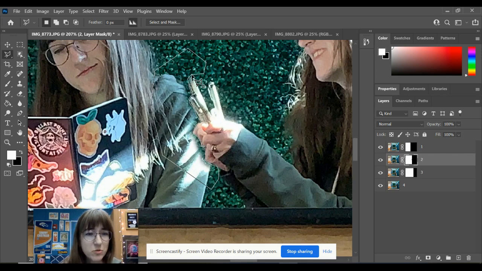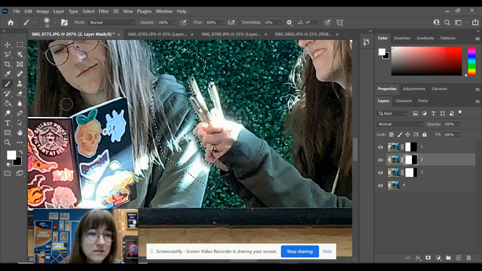Kind of like the pen tool, when you make a shape with the pen tool, that's kind of what this is like, right? So I'm gonna go ahead and click there. And then my little marching ants came back, right? And now what I'm gonna do is paint with white inside of that space. So now if I paint with white here, then it's gonna have that nice harsh edge.